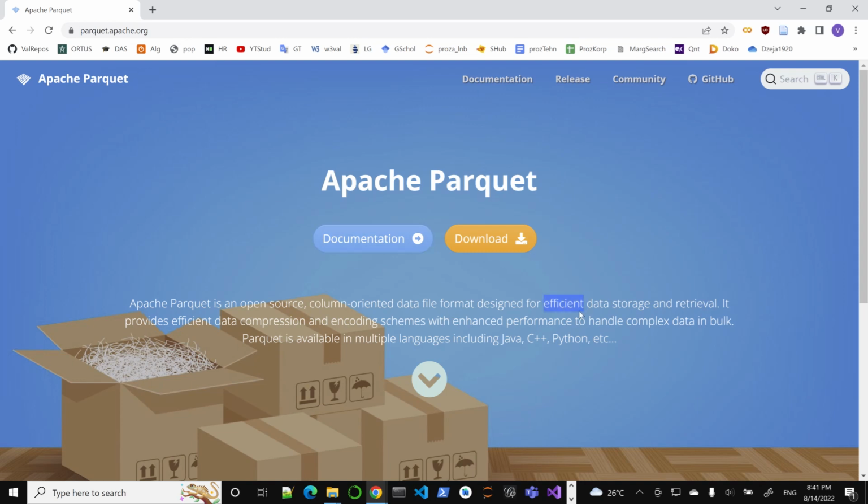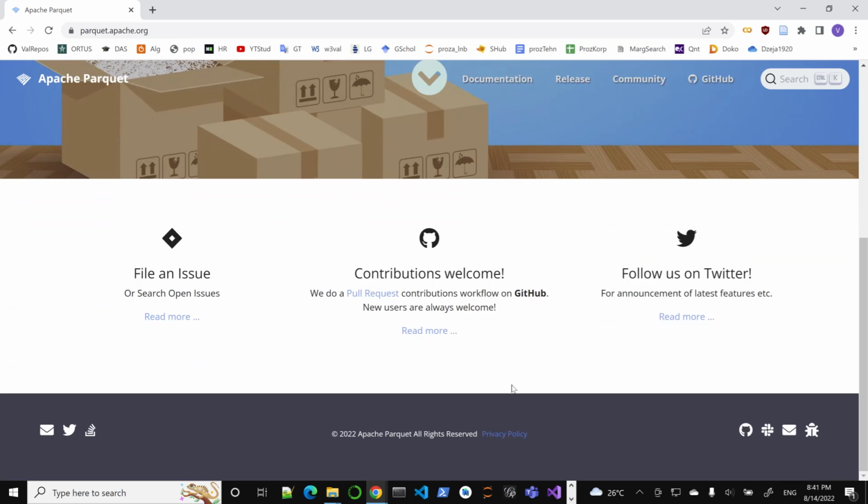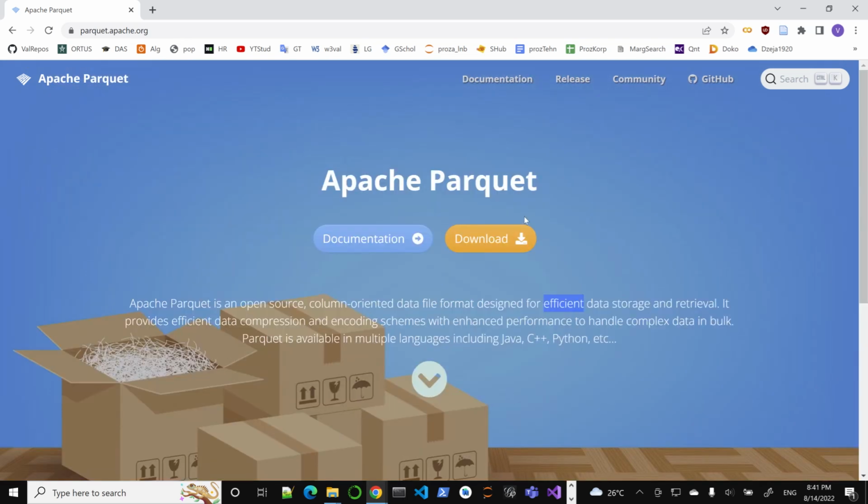Basically, think of it as a zipped CSV file with strong schema. I think it's compressed by columns, actually. Very interesting way. It is quite fast to load. Libraries to work with Parquet are available in many languages. Of course, Spark supports it as well. Quite a nice format, and I've used it in different types of projects.